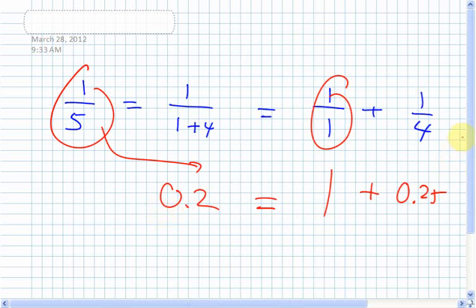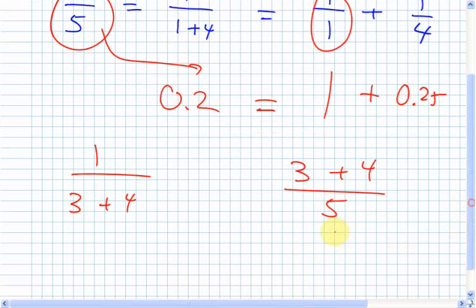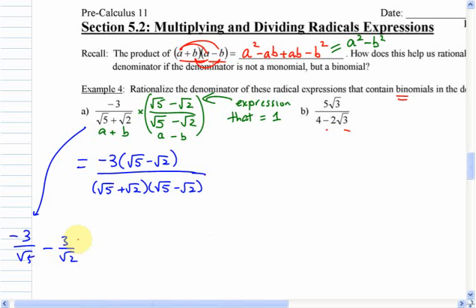Okay? May I warn you people, please? When you have something like this with a plus or minus sign in the denominator, you can't split it up, okay? This is different than me saying this. I can split this one up because this becomes 3/5 plus 4/5. That's fine, okay? But the other way around, when you have two numbers in the bottom with a plus sign, don't go that's 1/3 plus 1/4. No way. Okay? So back to our notes here, I would strongly suggest you don't do that. And that's why I had to introduce this type of thing to help you with this one. Okay? All right, let's go back to this question.